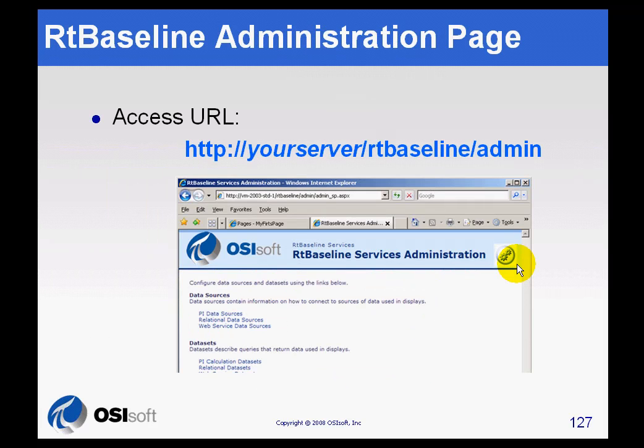Well, the place where we do this is the RtBaseline administration page. Now you'll find it at this location. It's the name of your server/RtBaseline/admin. Now I would suggest that you also add this /admin_sp.aspx. I just suggest you do that because there have been over the years different versions of the different components. Some of them were not quite as good at handling the defaults as others. So depending on what vintage you have, if you try this without this appended at the end, you should try it with the admin_sp.aspx at the end.